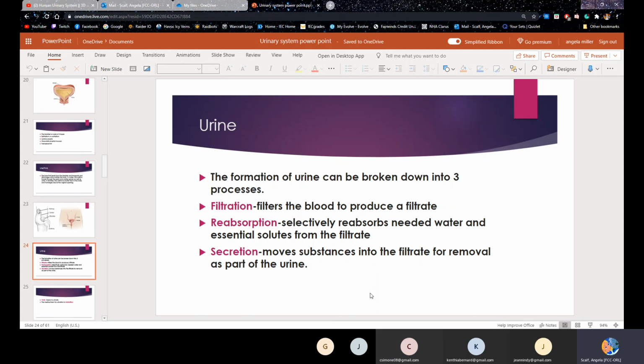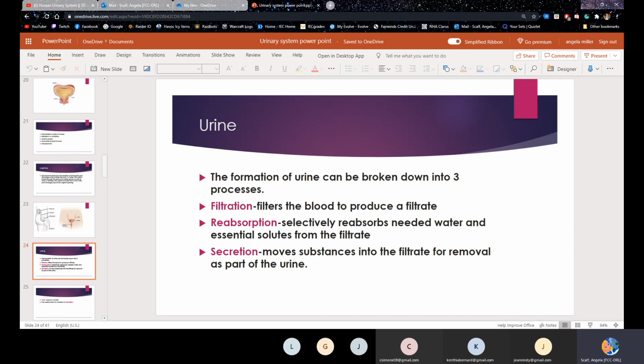I got worried there. So, the next part we're going to get into is urine. What happens when the kidneys decide, all right, we've got this blood in here, and we're taking out the water, we're taking out the waste? There's three processes. And this, I believe, is one of your questions as well, if I'm not mistaken. It says something about name the three processes of urine formation. The first process is filtration. And this takes place where?